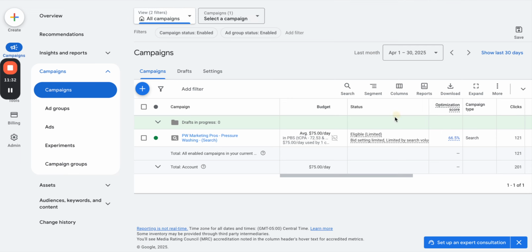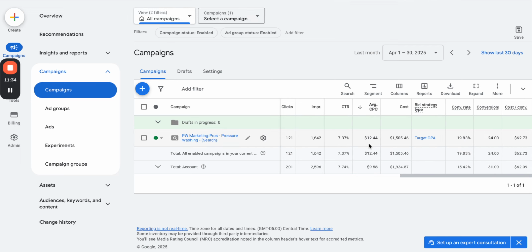Now, right here, guys, this is a client that we have in Tennessee, right? And so this client's been doing very good. They spent $1,500. Right here, they got 24 leads at $62 a pop. We also do their local service ads as well, and so they spend about the same cost per lead with local service ads and Google ads. For the Google ads, like I said, they got 24 leads. If you add the local service ads in there, they got 7 local service ad leads, right?